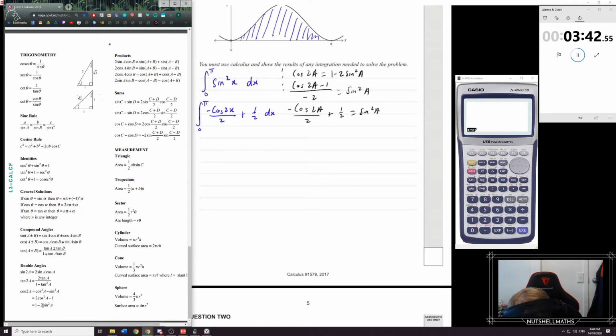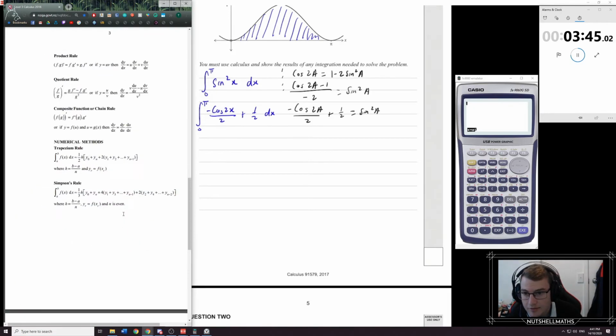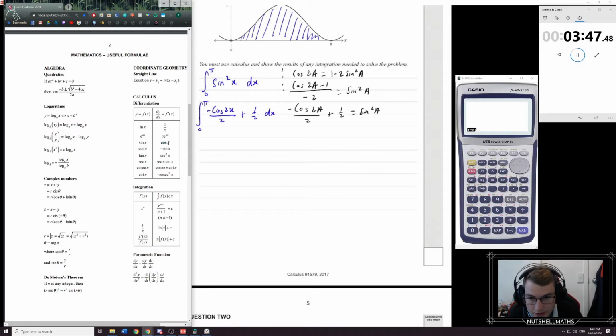So the integral of this first part, still haven't memorized my integrals. So the integral of cos becomes sine. So if it's minus cos, it'll become minus sine. So this is going to be minus sine 2x over 2. But then we're going to divide by the coefficient of this linear function inside. So divide by 2, which would be times by 4 on the bottom. Cool beans. Plus a half x. Don't need the plus c because it's a definite integral. 0 to pi. Cool, just double checking everything seems okay.